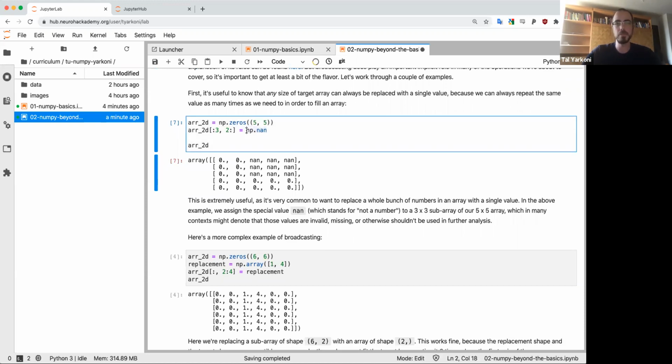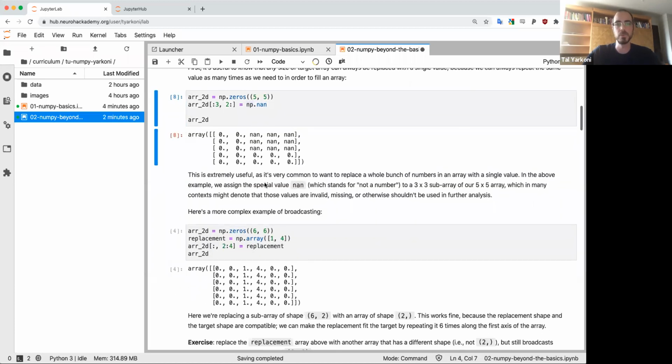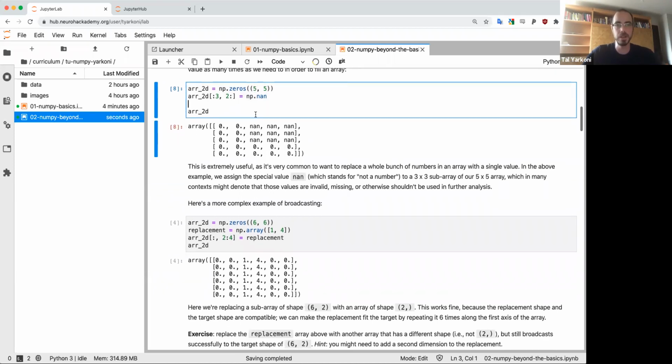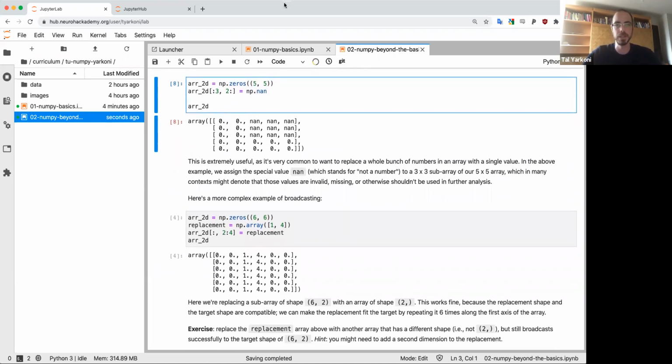I will note here, we're introducing this special value nan, which stands for not a number. If you've worked in other numerical environments, you will be familiar with this concept. It's a special value found inside the NumPy module, and in this case, we're replacing the zeros with nans. There are lots of operations in NumPy where if you tried to pass in an array containing nans, either the operation would fail, or you would just get nans back. It would just silently ignore them, and that can be quite helpful, right? There are many reasons why you would want to have in your language a way of representing the absence or the invalidity of values.